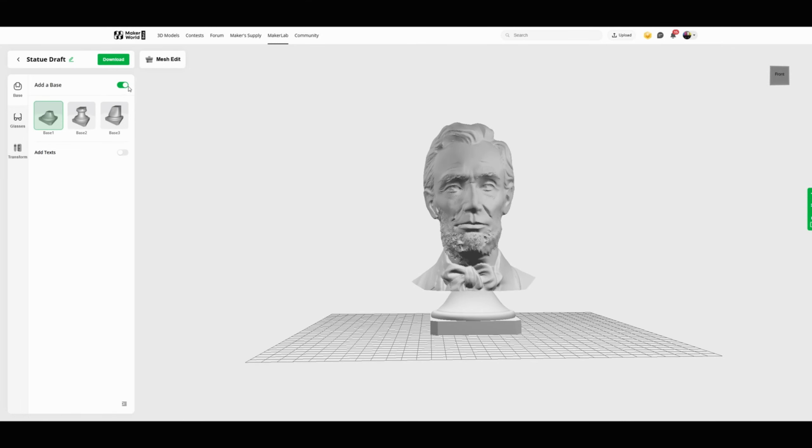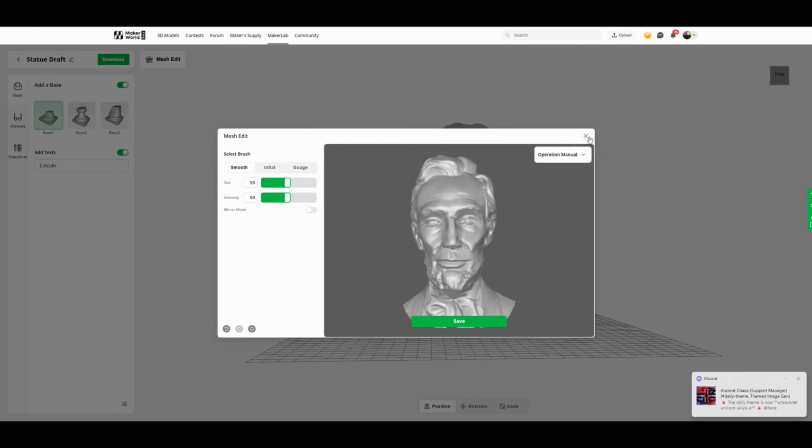Once I choose that, I wanna add some text, I think. So I'm gonna click the text button here, and I'm gonna type Lincoln in here. And at the bottom of that base, once you click out of there, it actually puts whatever you type in the bottom. I think that's super cool because it adds the words for you and you don't have to do anything else. You can play with that model.